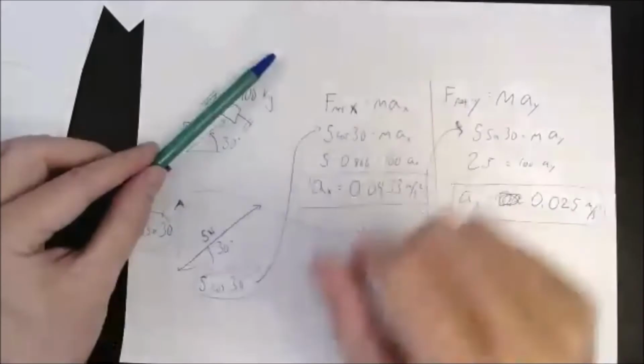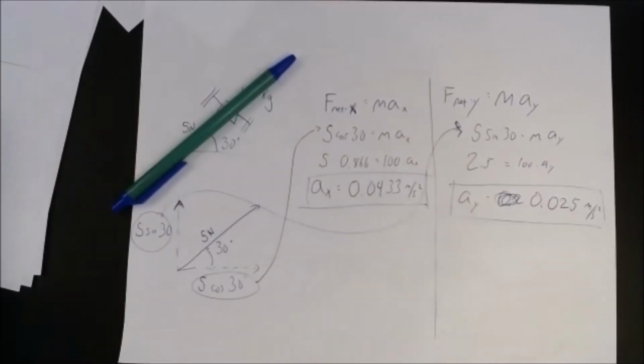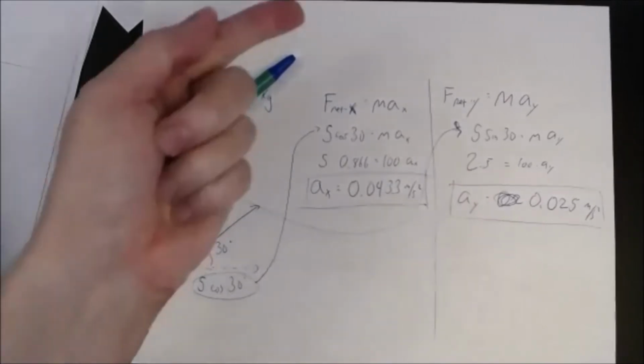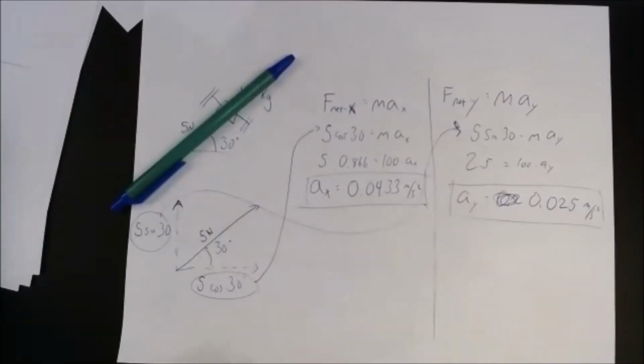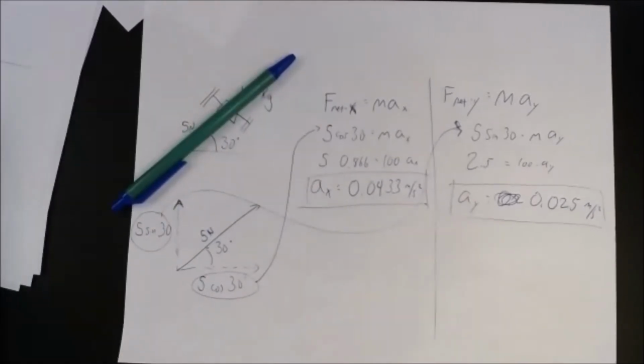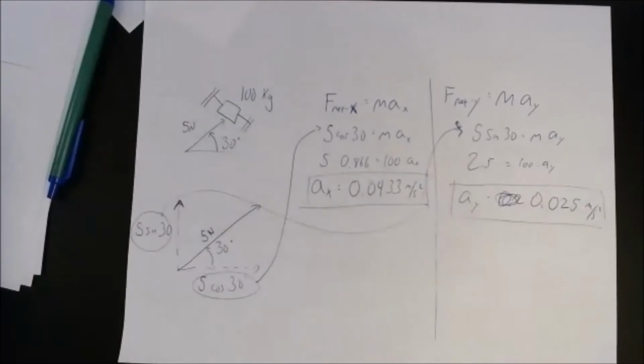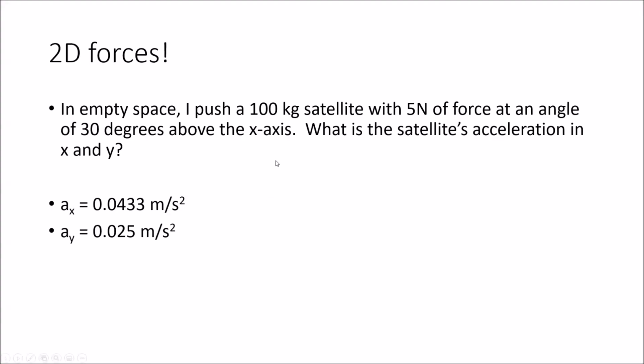You just say, you know what, I'm going to define a weird axis in that direction. I'm going to call it the A axis or something. I'm going to find the acceleration along that axis, and then I'm going to break that axis up into the x and y components of that. That's the alternative way of doing that. This is the conceptually easiest way of doing that problem. I give you the answers there again, and it's what we just got, fortunately.